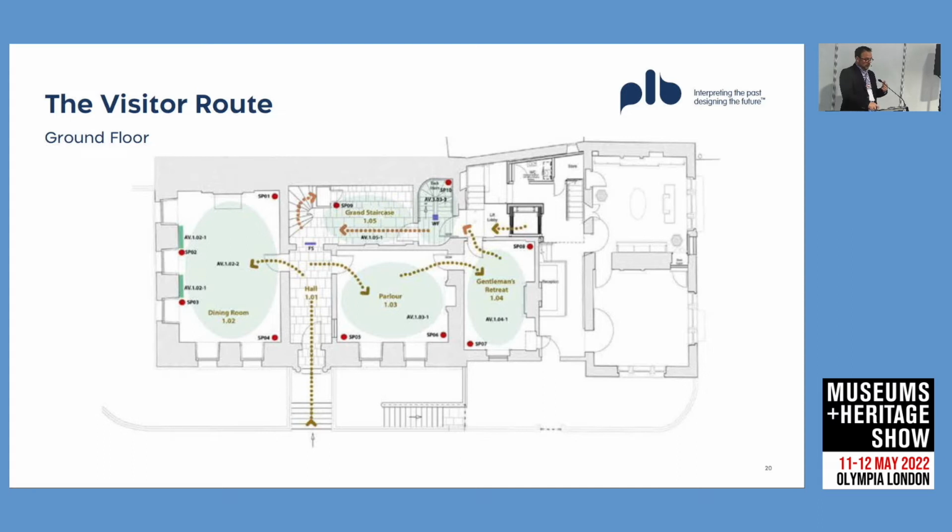what you can do is you're introduced to this idea of the family had a day set out for them and they would move through. So as you went, you moved through into the parlour where Amelia, the mother, then discusses the day ahead with Mrs. Knott, her housekeeper. The gentleman's retreat, the next room on, where Thomas, the father, and his son Richard are discussing business and looking at their businesses in Hampshire and interests in Jamaica. And it was all done through hidden speakers.